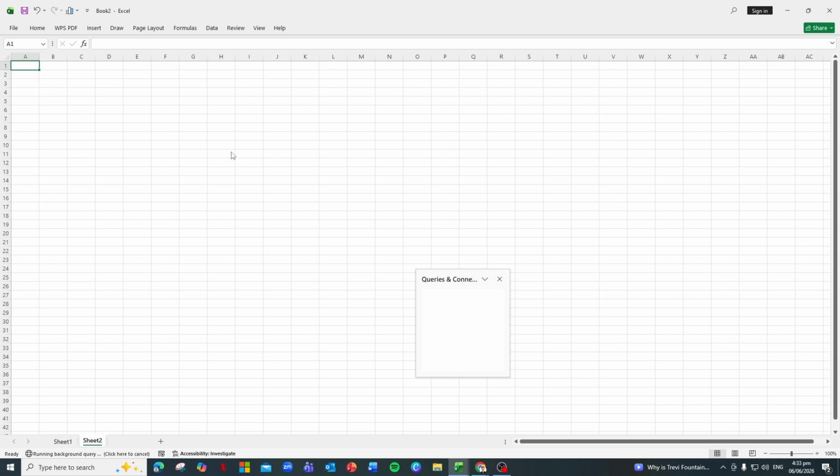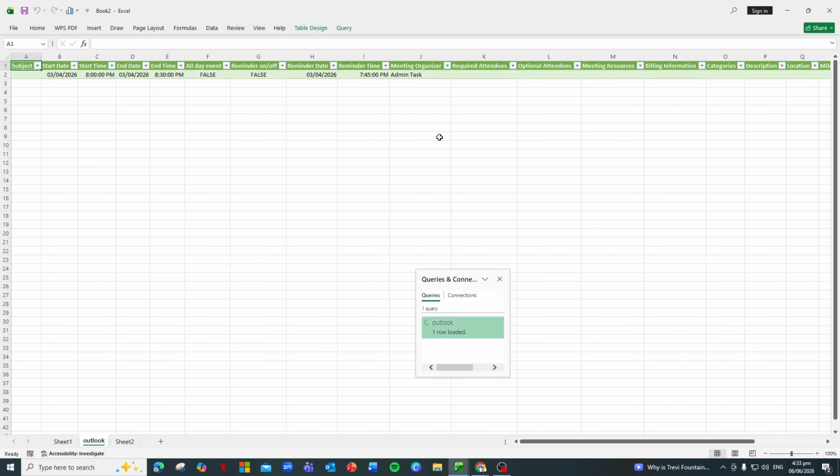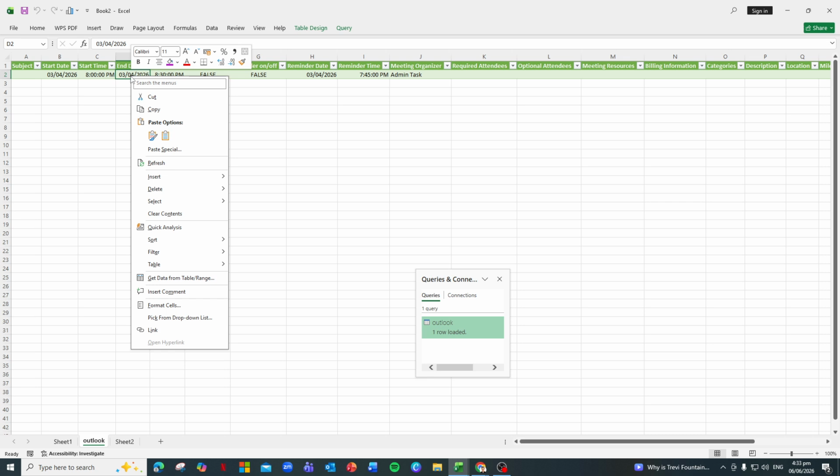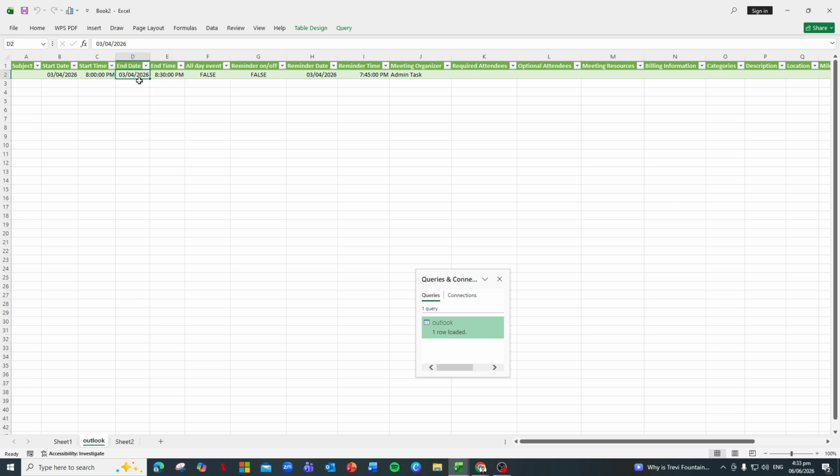Excel will import the data into your worksheet, placing each piece of information into its own column according to the rules you just set. From here, you can adjust column widths, apply filters, or format headers to make the sheet even easier to read. And that's all it takes to bring a TXT file into Excel in a clean, professional format.